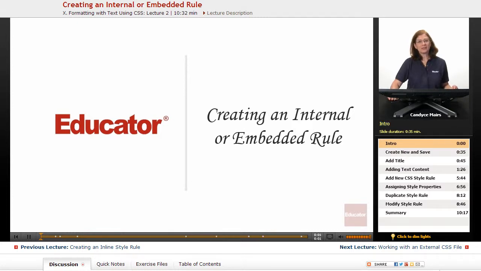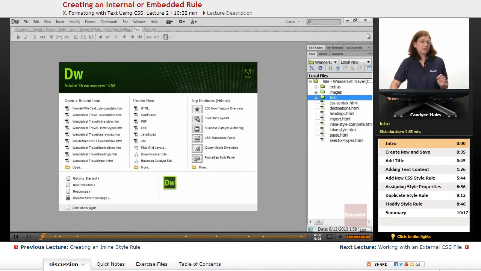We're now going to take a look at creating internal or embedded style rules for your page. An internal or embedded style rule only a single page has access to. So the page I place them on, that is the only page that can use those specific styles. This is a great style rule for a marketing page, and there's no reason to clog up your regular style sheet with a whole bunch of extra rules if only one page is going to use them. So let's take a look at how to do that.